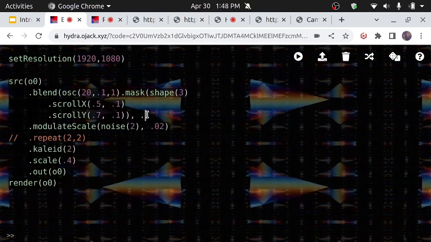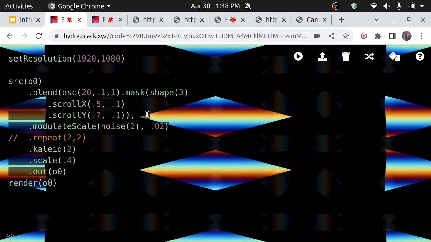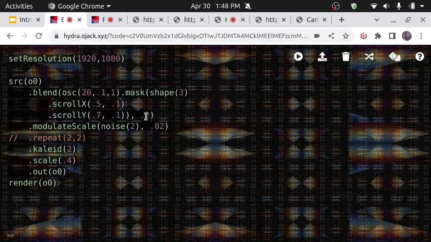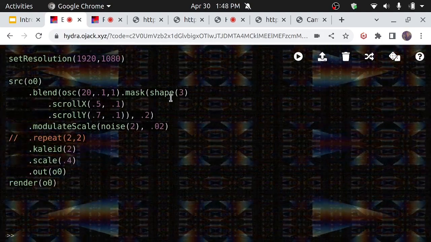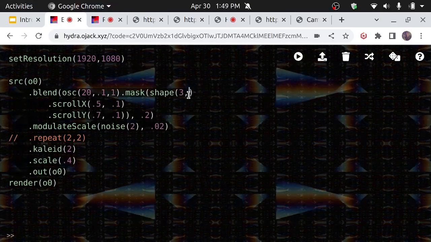enough. I wonder if it's more. Yeah, you kind of want it to take up more space with blend so that it overlaps, and then you really start to get interesting patterns that emerge.